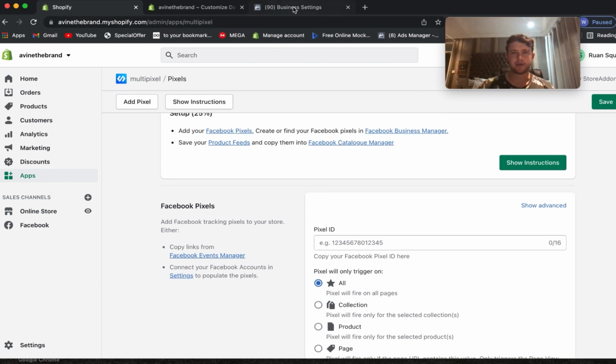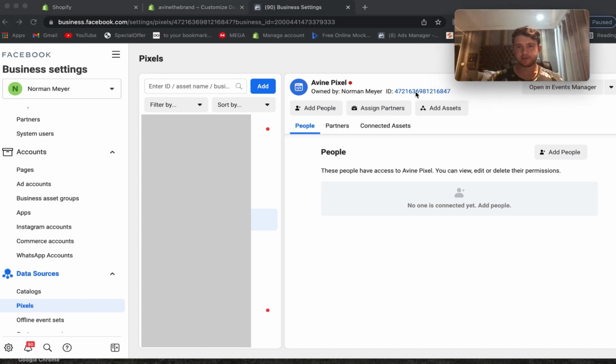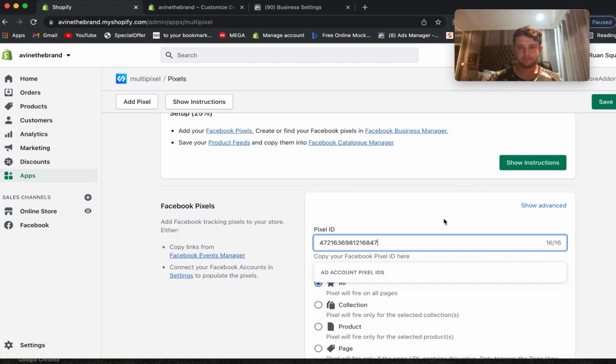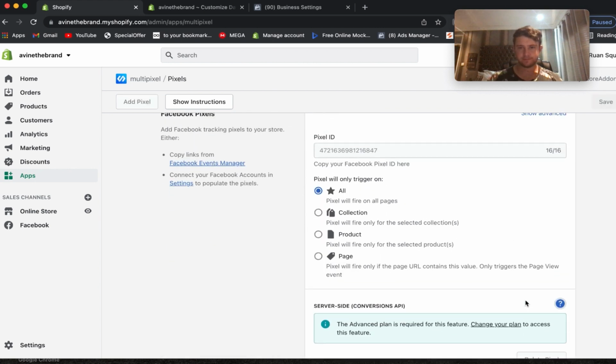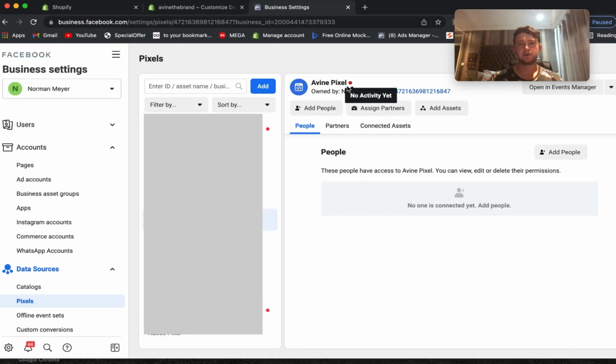So let's go back to Facebook and copy this ID, go back to Shopify, paste it in there, and click on save. It will turn green as soon as there's any activity on your website.